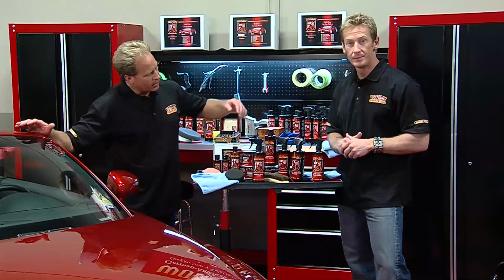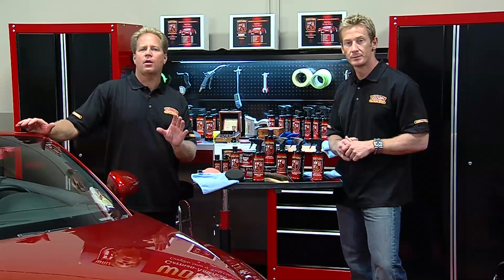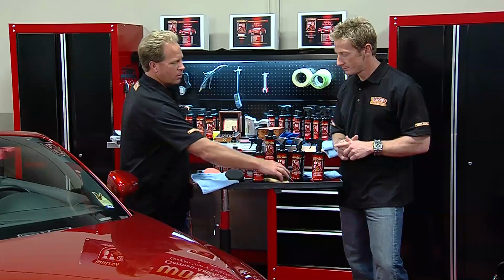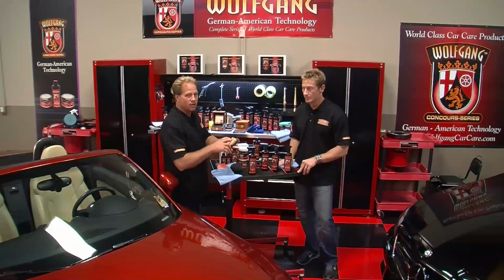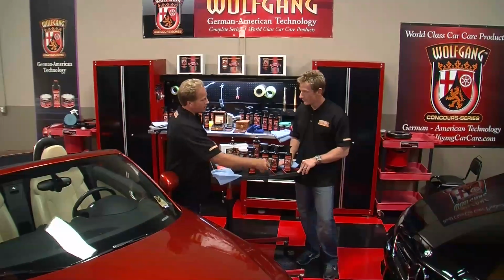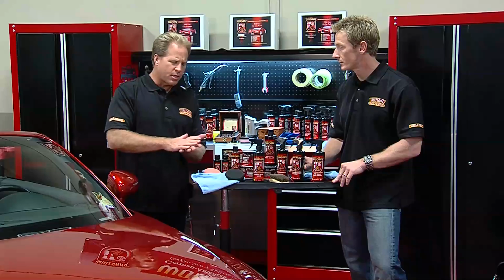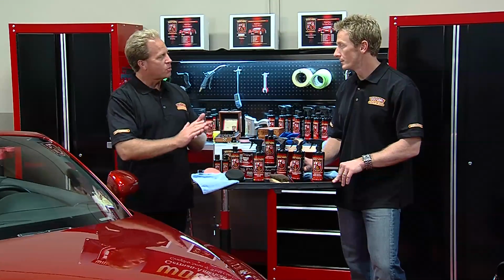That's right. So what we have here is the spot eliminator, and what you want to do is pre-treat that spot with the spot eliminator. Take and spray some right on the spot. You can take and work it in. This is a horsehair brush, so it's going to be real gentle to the fibers. It's not going to fray them, rough them up. Then after you've done that, you want to put a terry cloth towel or a microfiber towel down there and just press into it and blot out both the stain and the spot remover.